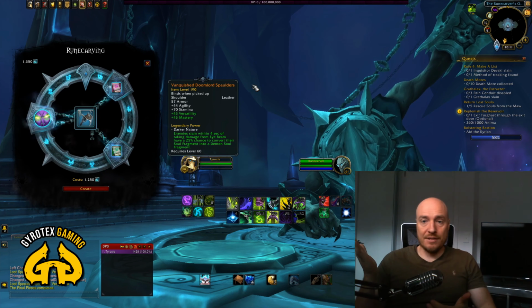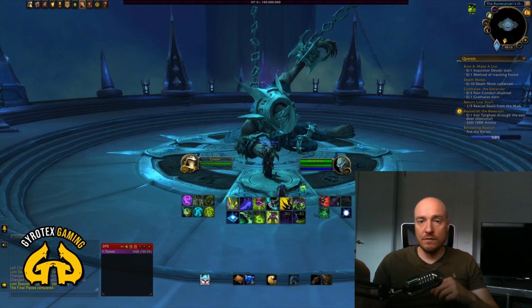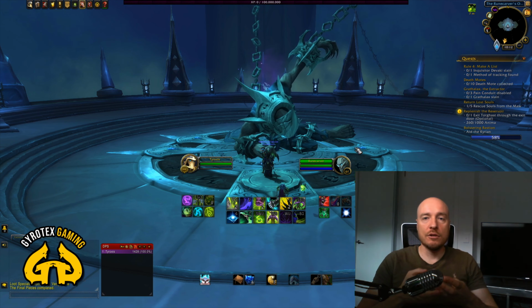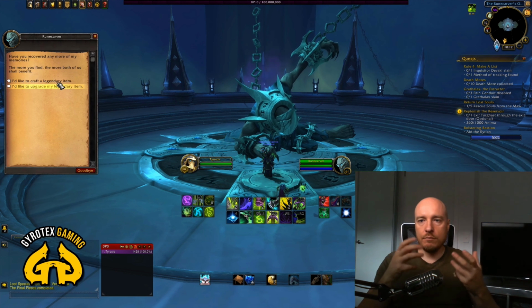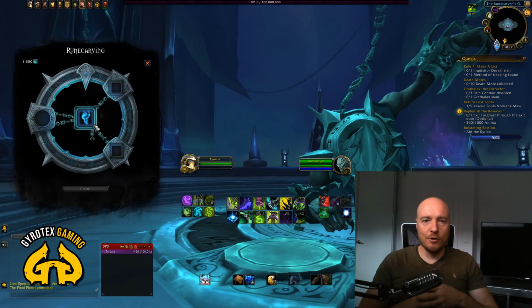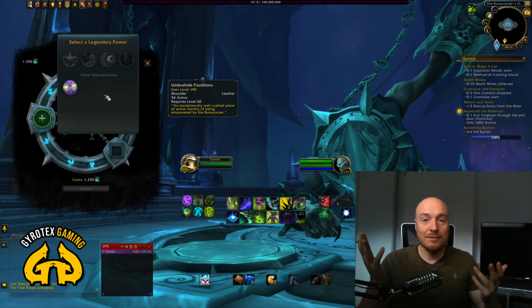How does it work? Very simple. You select the memory or legendary power that you taught the Runecarver beforehand. Like when it drops for you in a dungeon, you right click it in your bags. Progress bar, boom, he learns the power. It gets just added to your library of powers, per se.